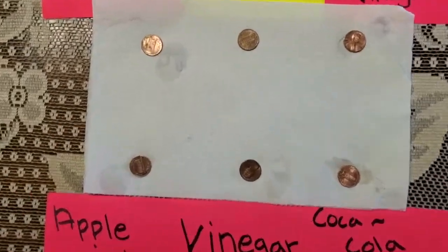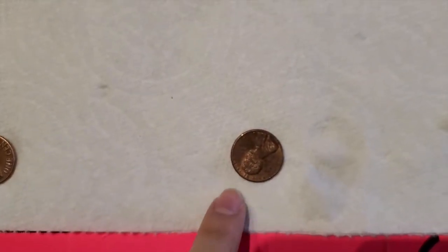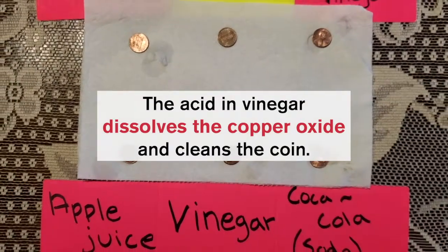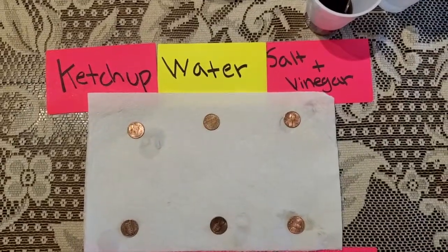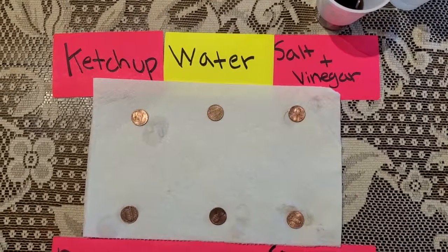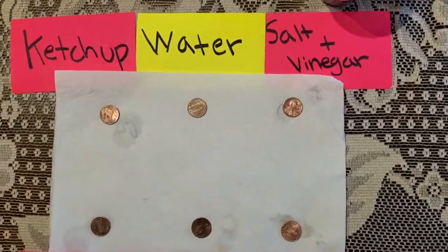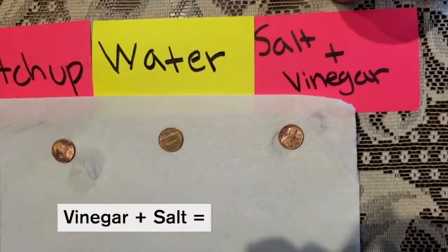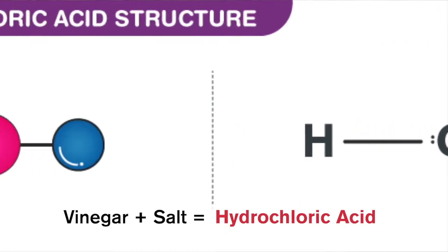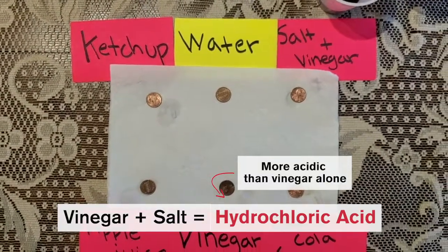Also, copper oxide easily dissolves in acid. And what is vinegar? It's acid. So, the acetic acid in vinegar dissolves the copper oxide and cleans it. So, if you look at the coin in the vinegar solution, it made the old coin a little bit brighter and less brown. It turns out that when you mix vinegar and salt, a chemical reaction takes place and forms what is called hydrochloric acid. And hydrochloric acid is so much more acidic than vinegar alone.